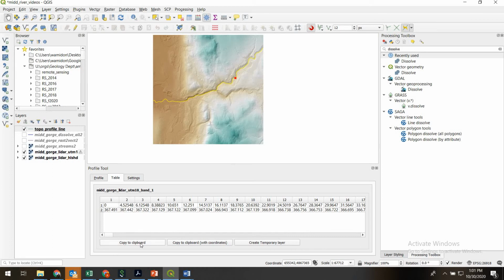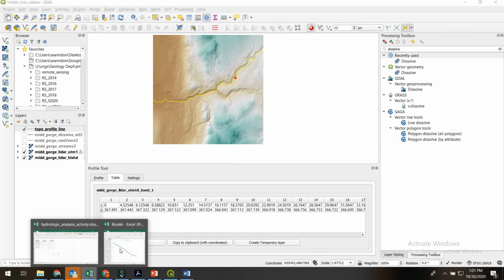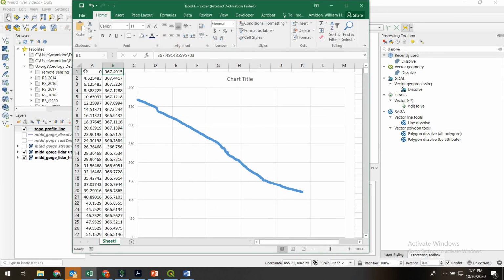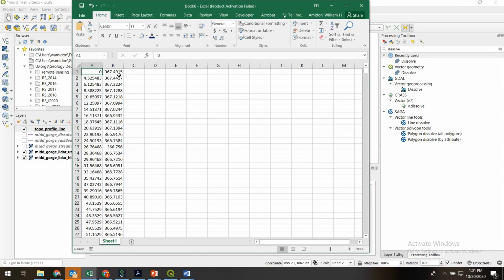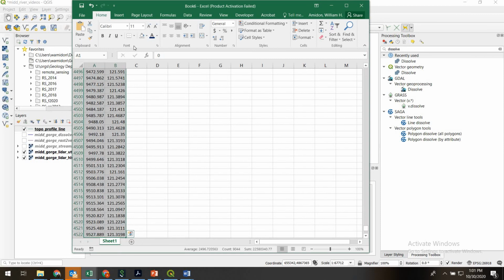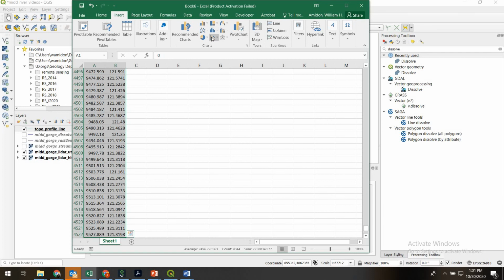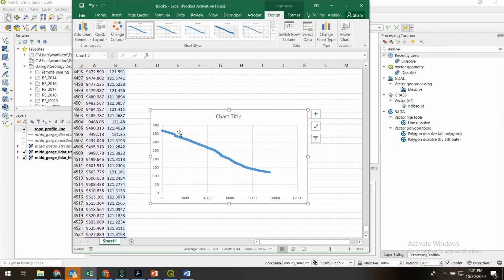So we're going to copy that to the clipboard, then we're going to go right into Excel and just position it. You get a fresh sheet, so your sheet won't have anything on it, it'll just be fresh. Position it in the top left, right click and paste, and there you can see the values. What I recommend doing next is making a chart by actually just highlighting both columns, going Insert, Scatter Plot, maybe choose the one with the lines, and now you yourself have a plot in Excel.